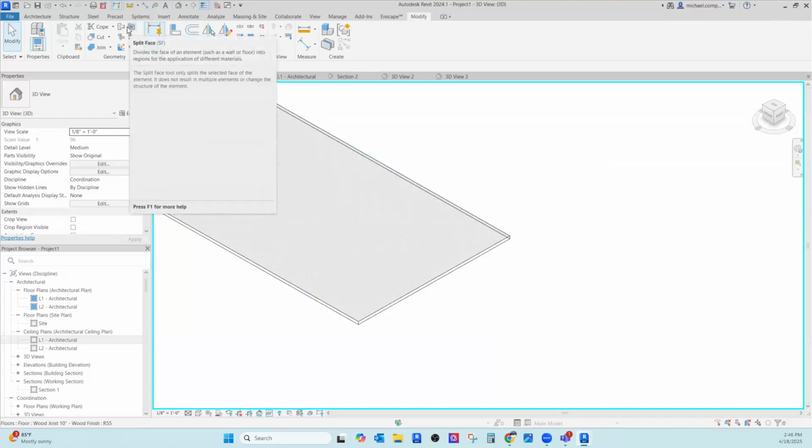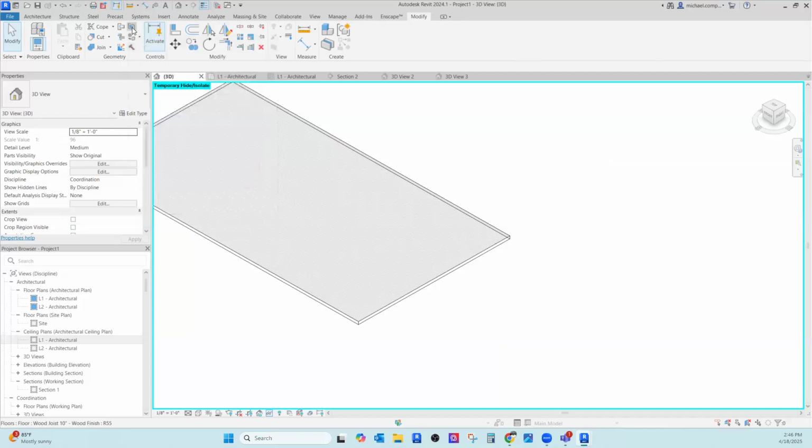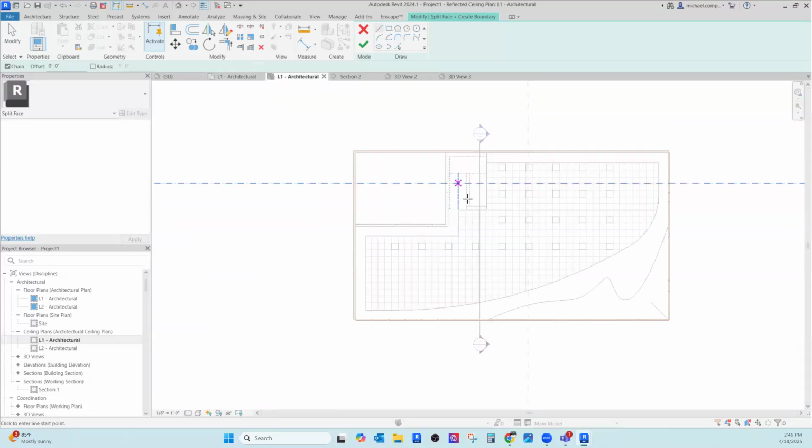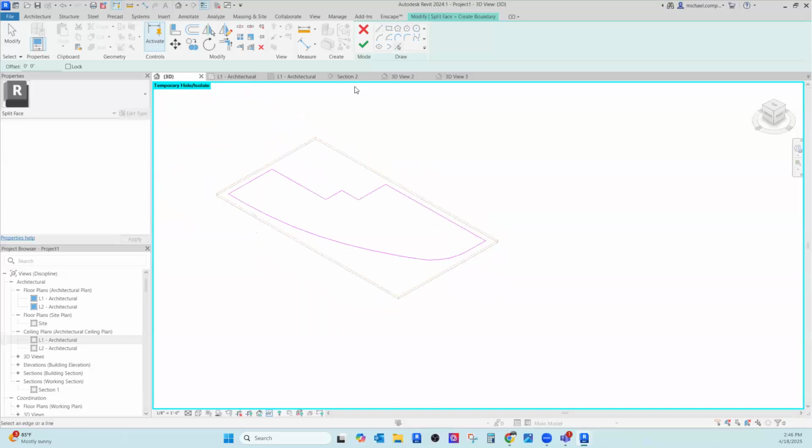There is a tool in the modify section called split face. Have you guys played with this one? No. Okay, so you click that tool and you click the face you want to manipulate, and now you can draw something. I'm going to pop over to the ceiling plan and draw using the pick tool. Then when I go back to the floor plan, there's my split face.